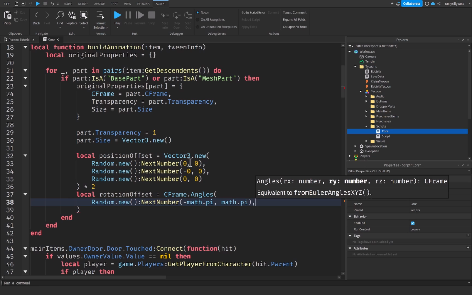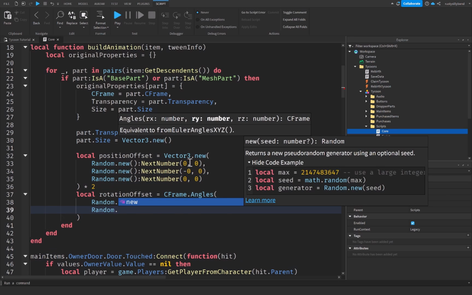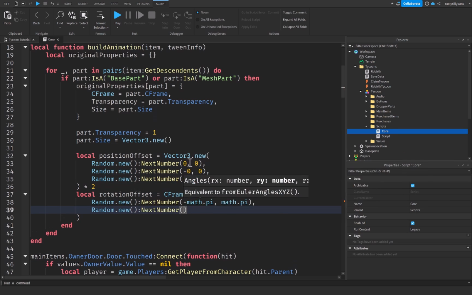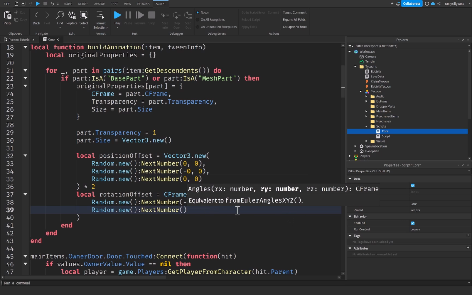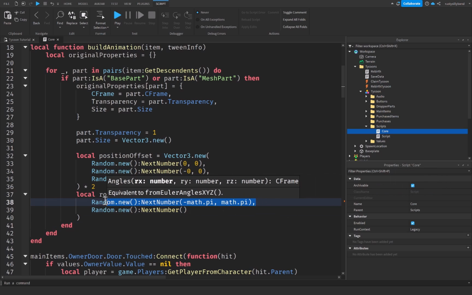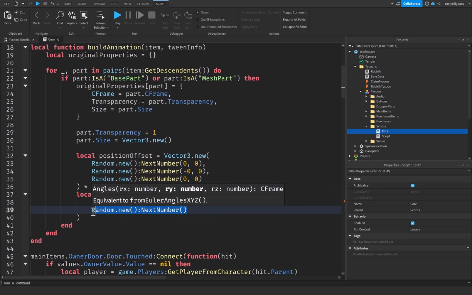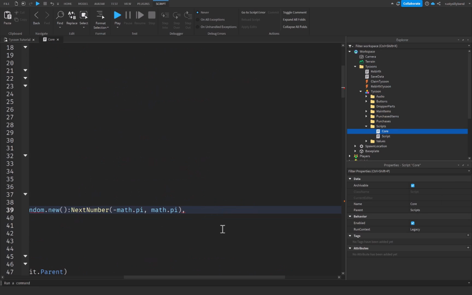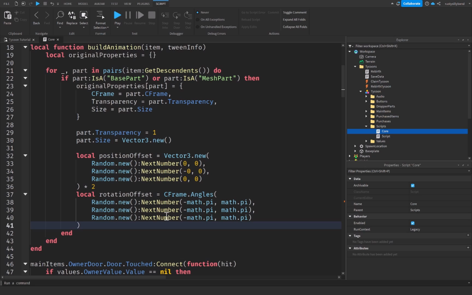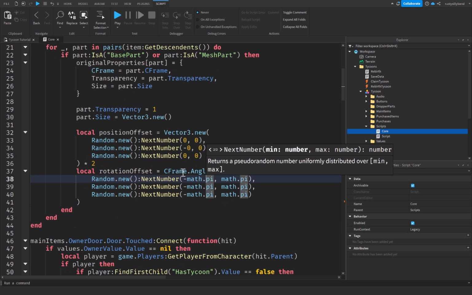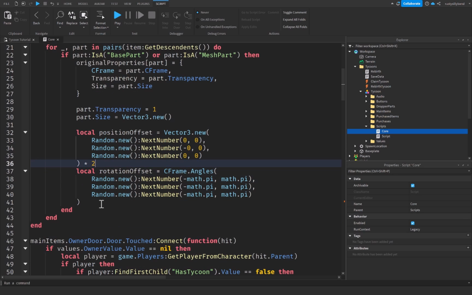Put a comma after here, go down and say Random.new colon NextNumber. We're pretty much just going to copy and paste this same line over and over again. So let me just do this for all 3 axes real quick, just like this. So now we have our rotation offset. And this is simply going to return a random different rotation using CFrame.Angles.